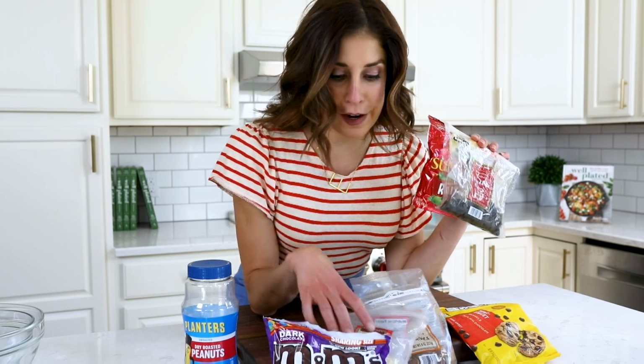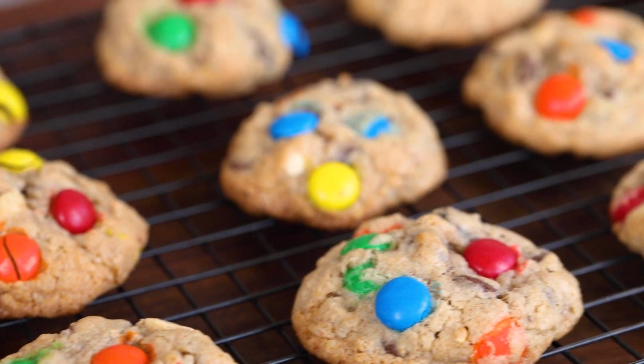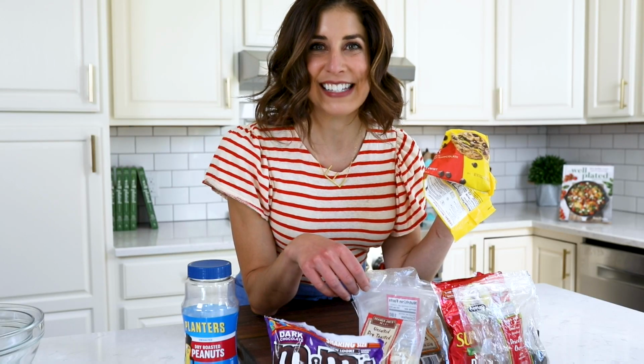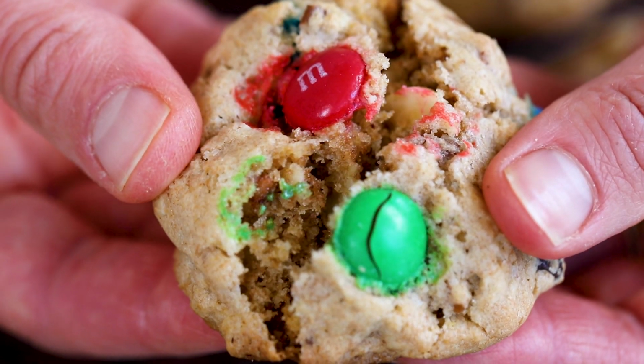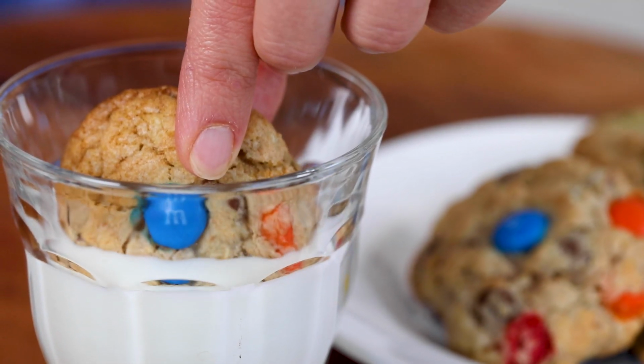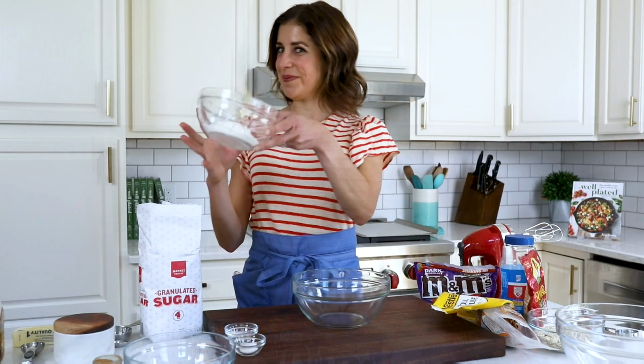Couple of bags of dried fruit, some nuts, an almost empty bag of chocolate chips. It is time to bake some trail mix cookies. These are thick, chewy oatmeal cookies that you can load up with whatever is hanging out in your pantry. These cookies are so quick and easy, you don't even have to chill the dough before you bake them. Let's get started. Start with the dry ingredients.